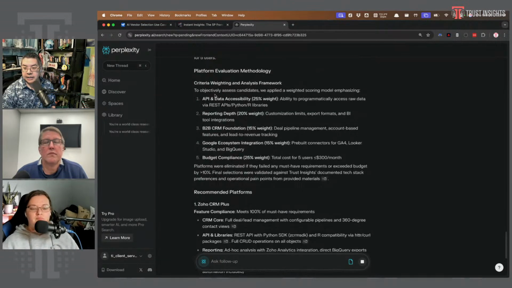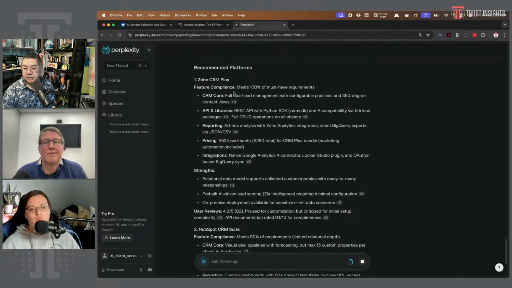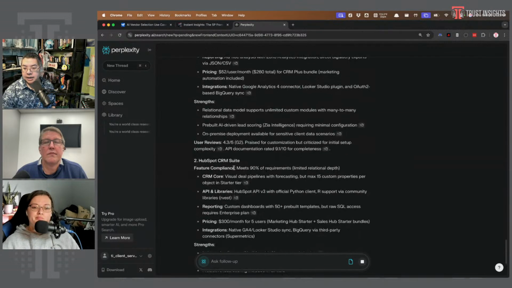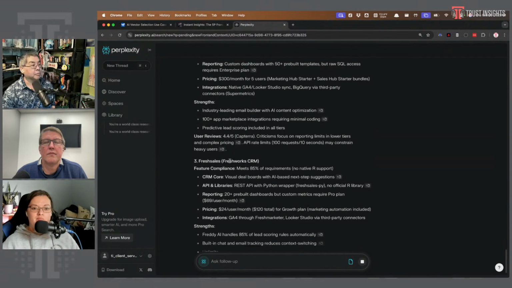And so here's the platform methodology, the recommended platforms. Zoho CRM Plus meets 100% of must-have requirements, with its various strengths. HubSpot meets 90%, with limited relational depth. Freshsales meets 85%.